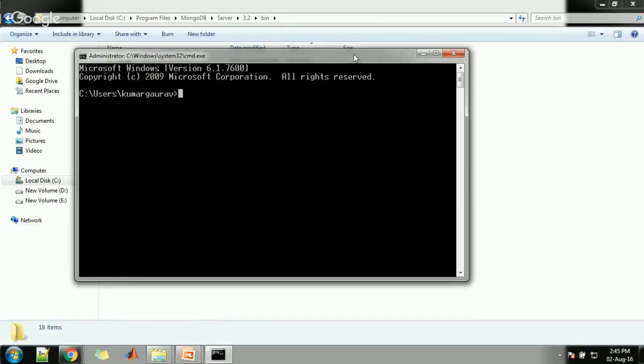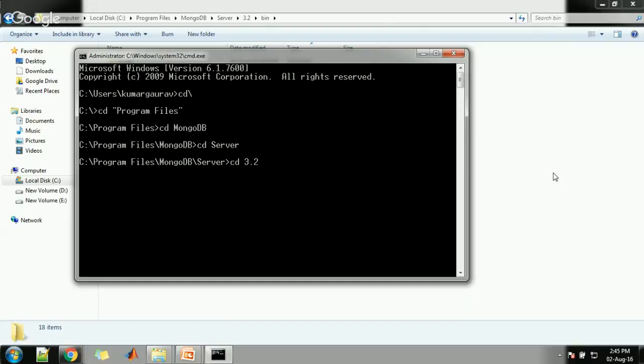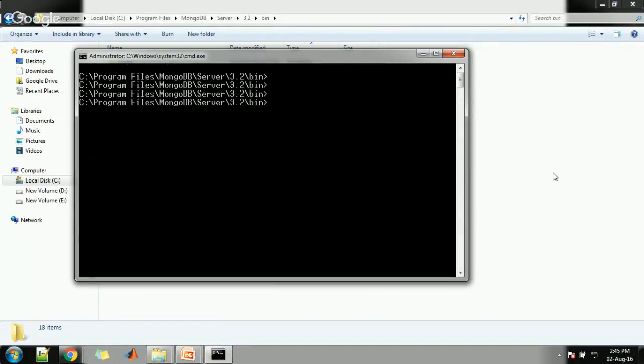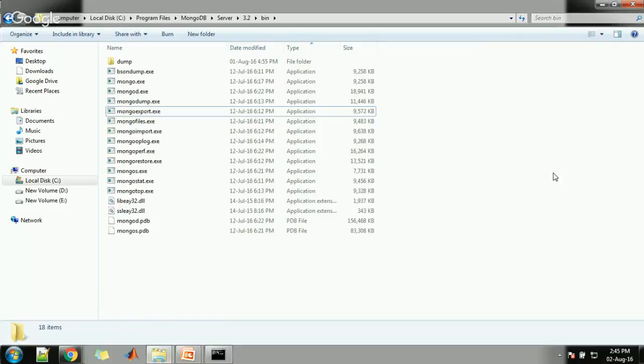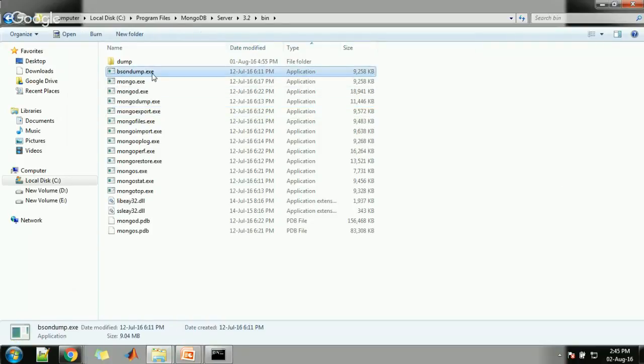Go to that particular location where the MongoDB bin folder is. So this is your bin folder of MongoDB 3.2, and here you can see it in Windows Explorer.